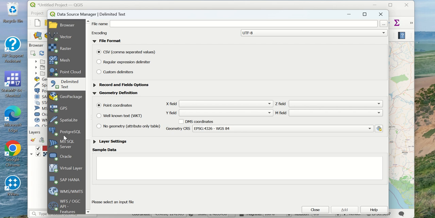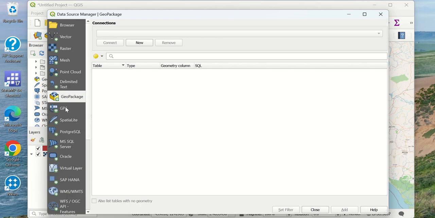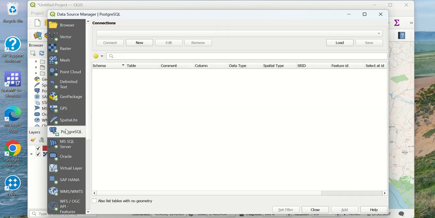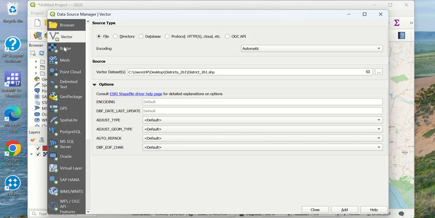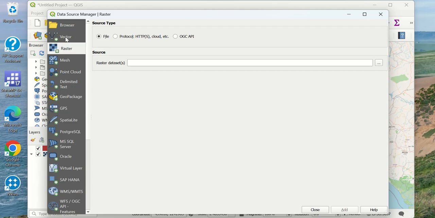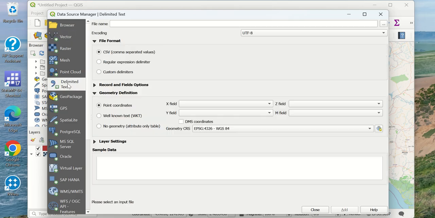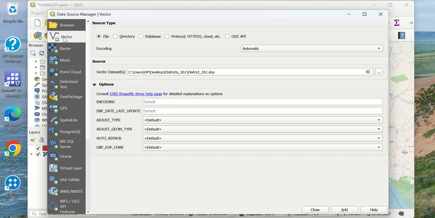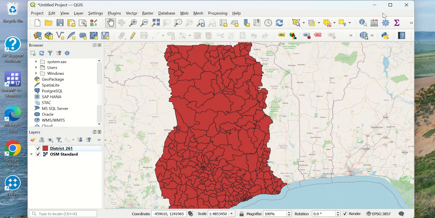You can use these to change to which of them you want to bring in. The most commonly used ones are usually the vector and the delimited text file. The delimited text file is basically when you are importing Excel files into QGIS. So that is how to bring in layers into QGIS.